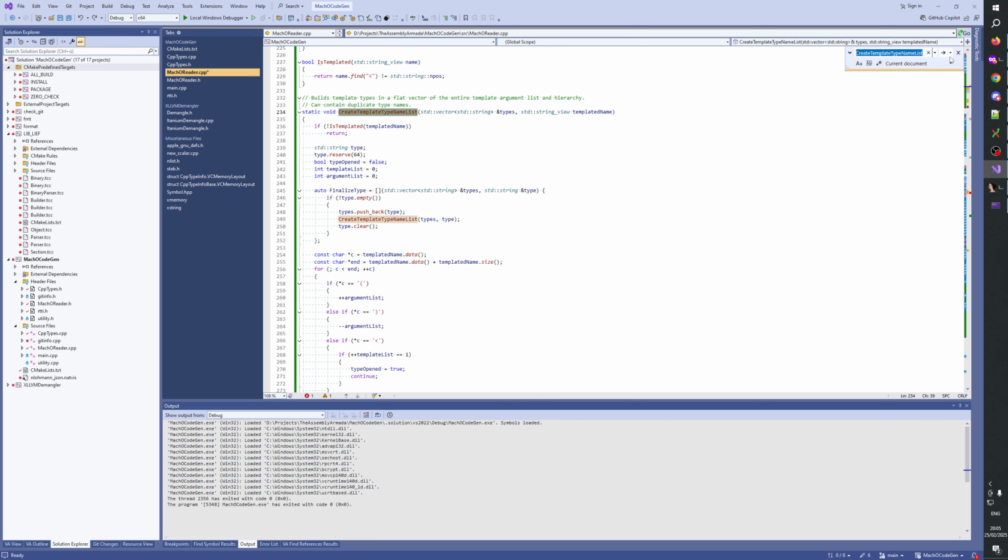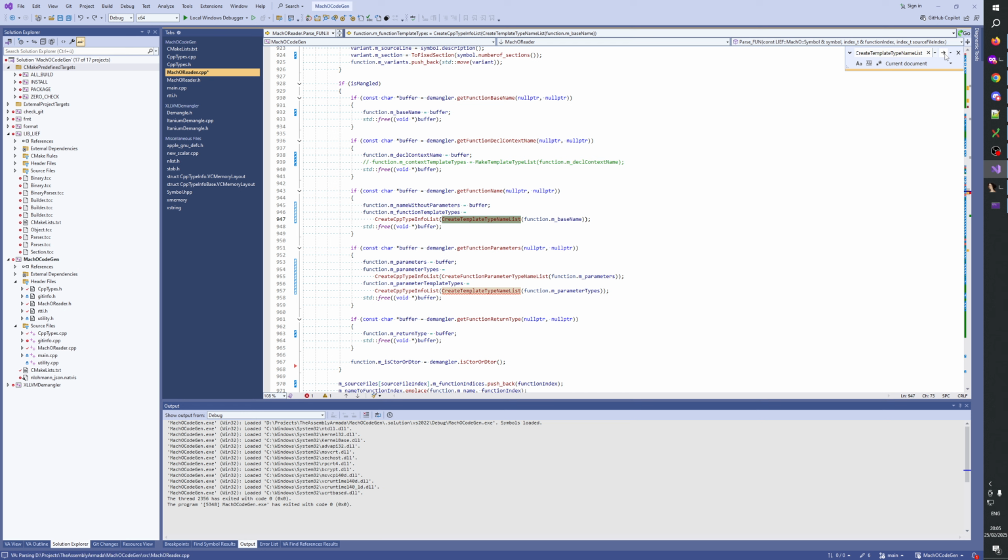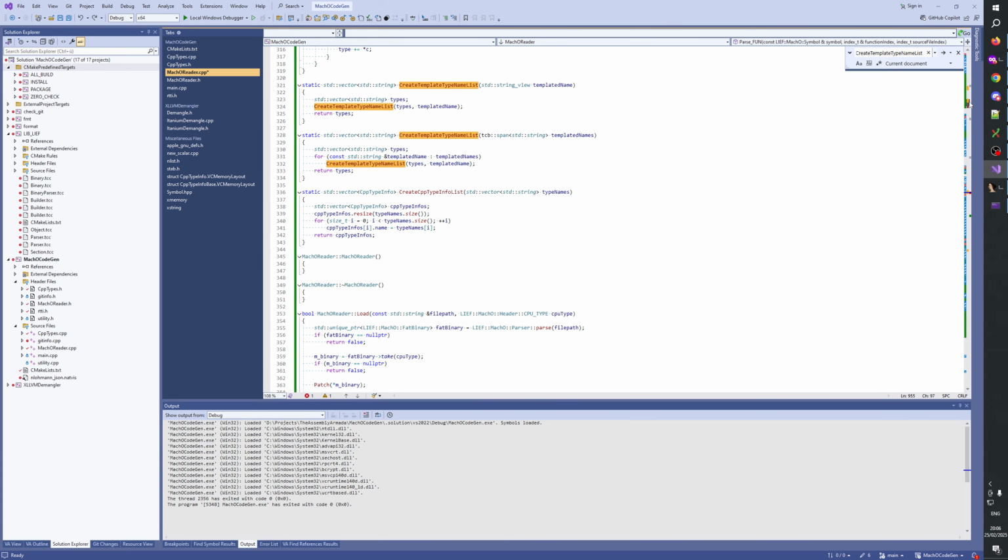Create template type name list. Base name parameter types, parameters, string. Maybe we should have the reverse of this one here.